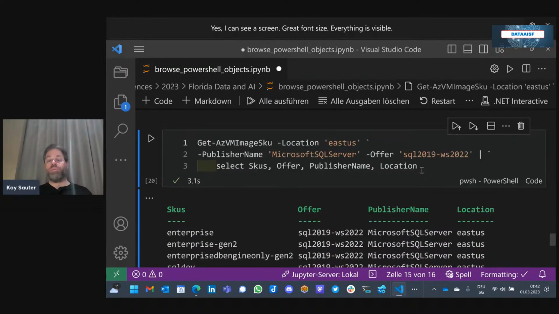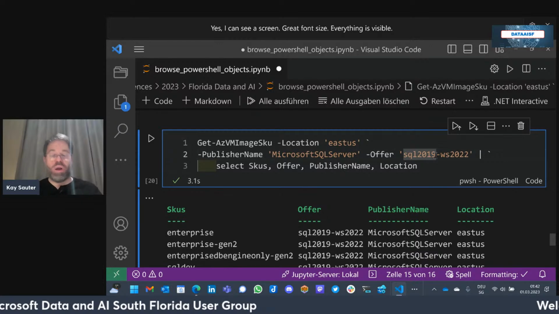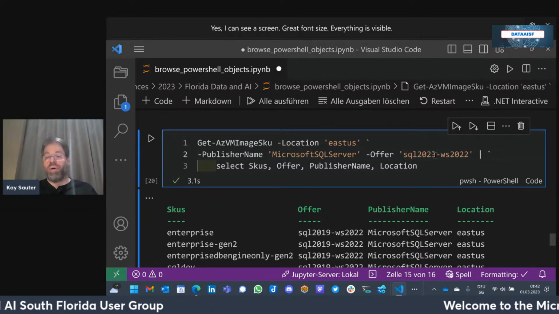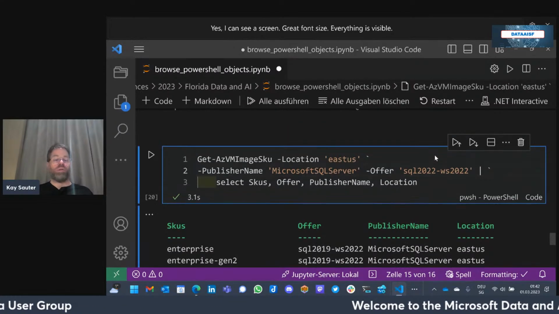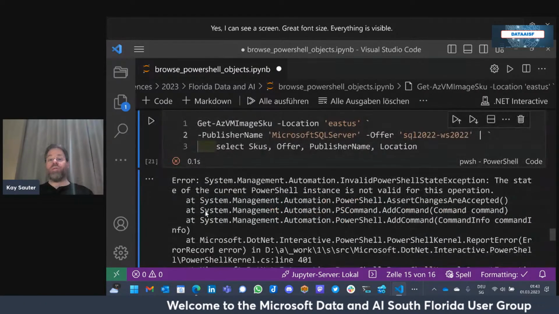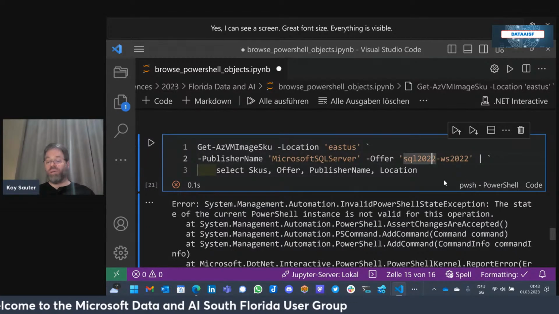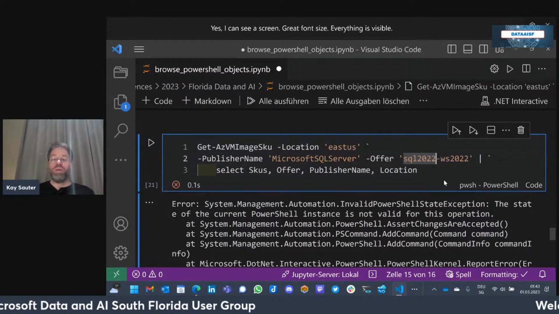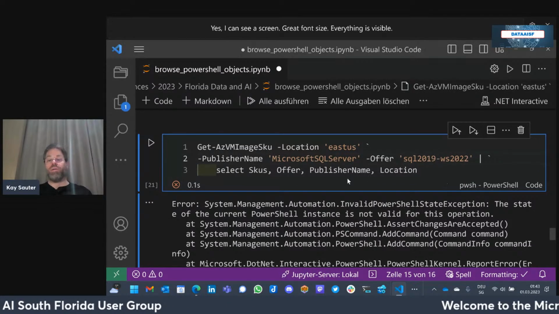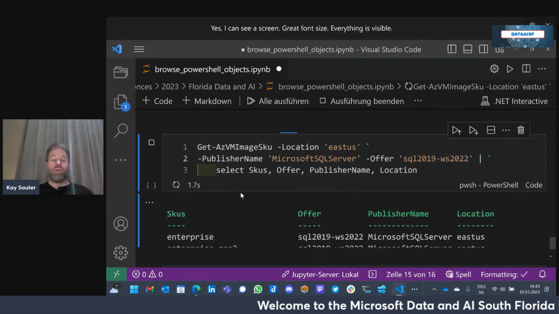I could see that before, that's why I prepared it with SQL Server 2020. We see this is not available, so this won't return any results. If we return this way, we'll see that this exists.